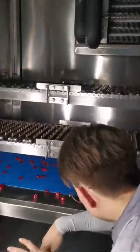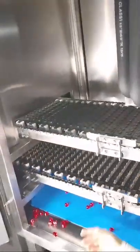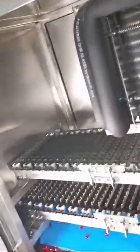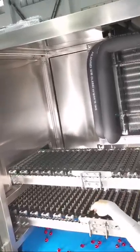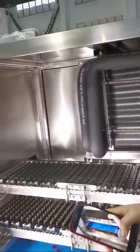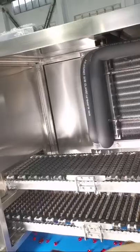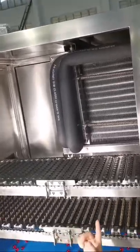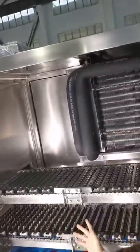The cooling system is perfectly made. It keeps the cold temperature, makes it easy to dissolve, and keeps everything running. Every mold, whatever mold you order, is going to be customized. Here it goes automatically. As you can hear, the refrigerator is working right now, and I can feel it cooling there, like an AC helping me the whole day.